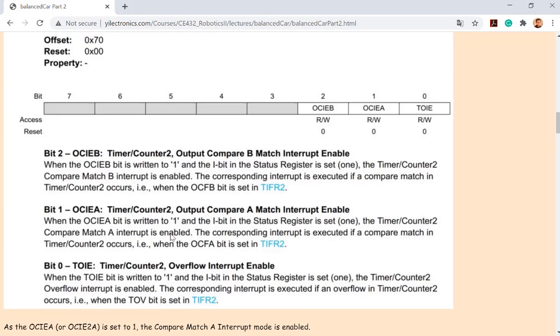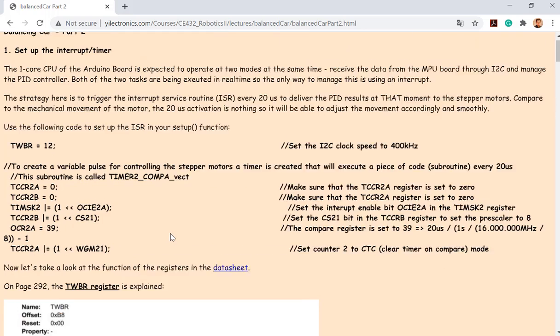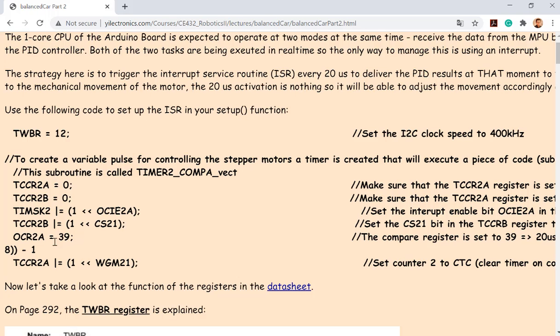So let's take a look at the code, see if we are setting up 8 over there. Take a look. Is that 8? Is the prescaler, which is N, capitalized N, 8 or not?